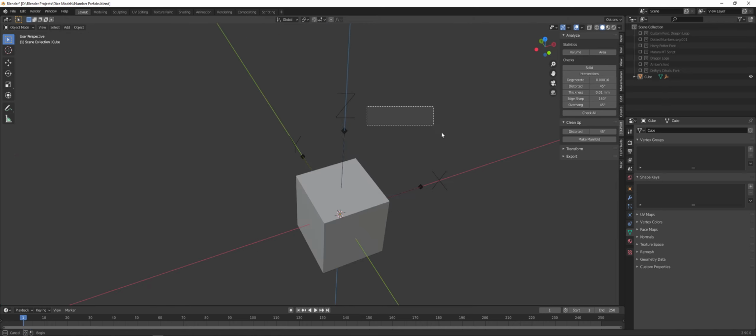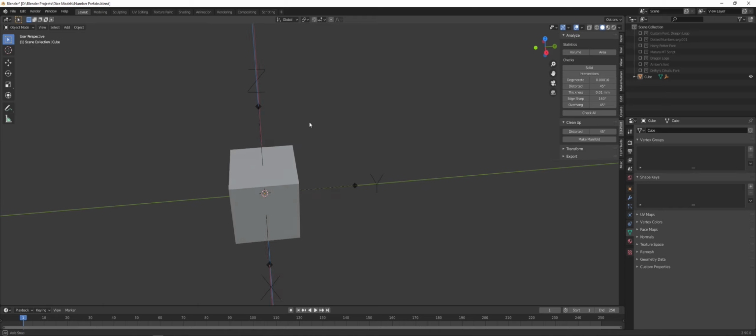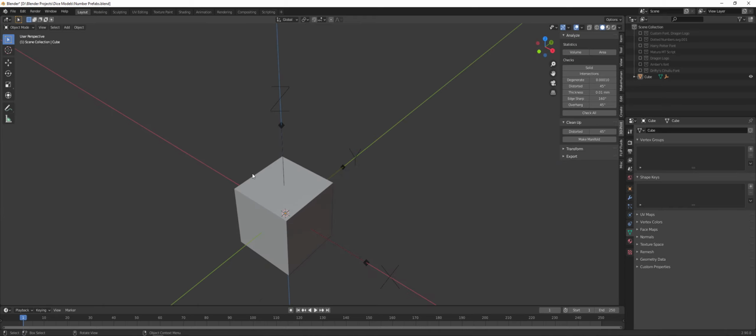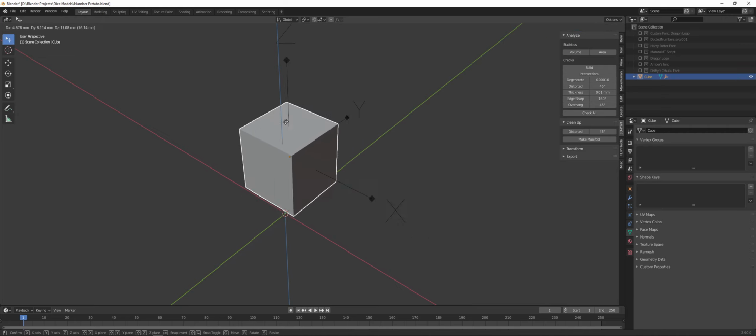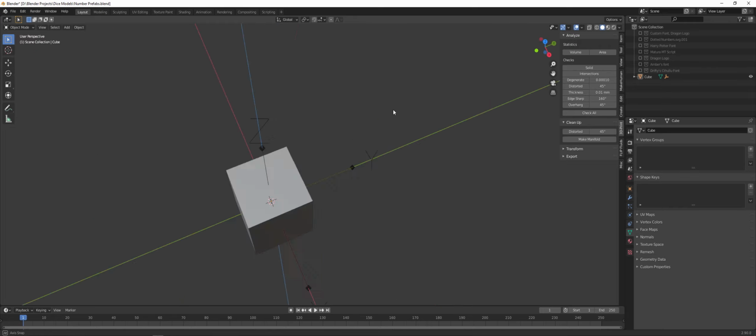There's a few more things like selecting, but you shouldn't have a problem with that, I assume. Assuming you have the standard keybinds, you rotate the camera with the scroll wheel, you right click to open a context menu, you select with left click, which will by default be box select, but can be changed by tapping W. This will be a sort of circle select, lasso select, and then just changing back to box select. You can also do that by just holding on this. And that's pretty much everything.